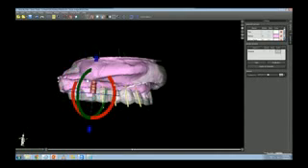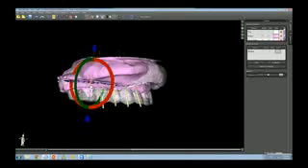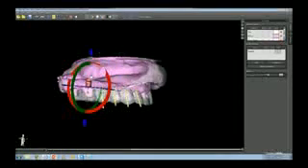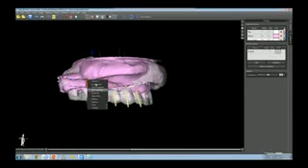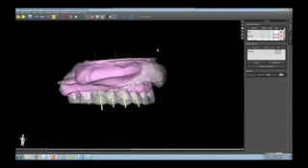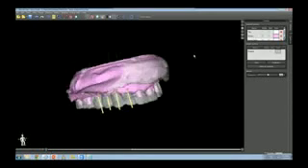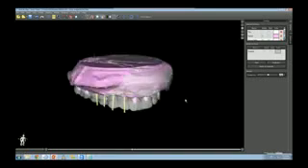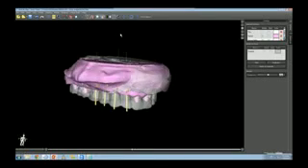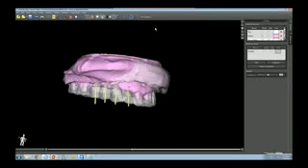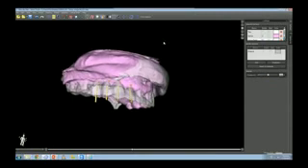And basically, I just brought the implant into position. I put an abutment on it, rotated it, and lined it up with the center of each tooth. And once I had this one in, I duplicated it, and I lined it up with the center of the next tooth. And the same thing going on down the line so that each implant is in the center of the tooth. I had no idea how this would shake out with the bone, but I placed it, first I shot for ideal position.